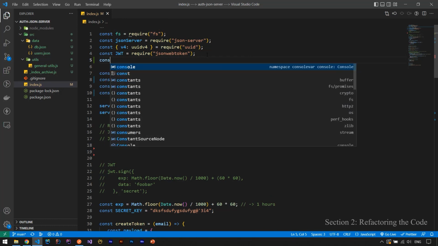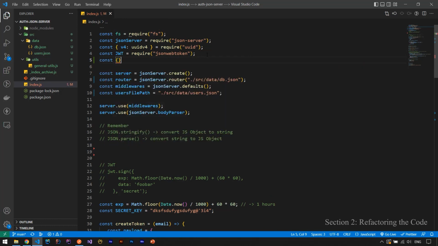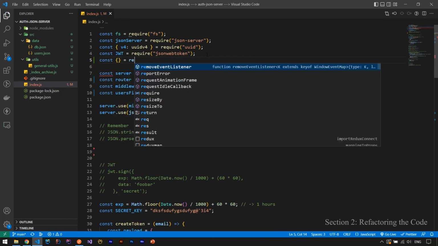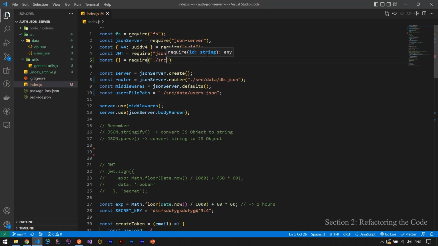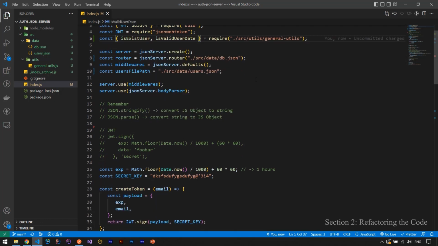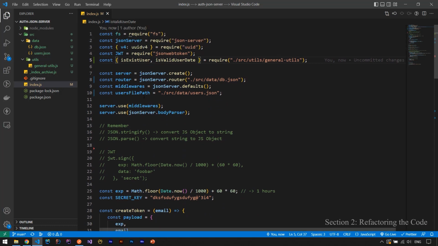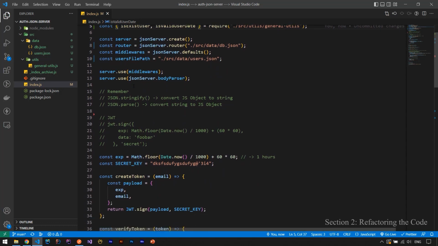I say const something equals to require ./src/utils/general utils, and what is them? I say is exist user and is valid user will be coming from there, and this is the first part of our refactor. Let's continue.